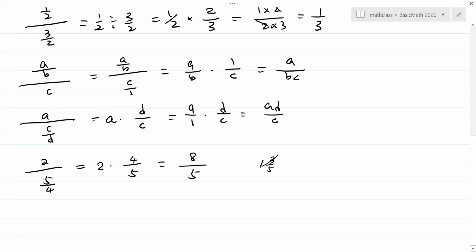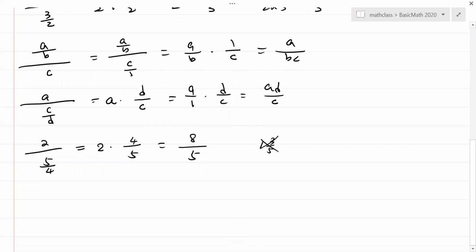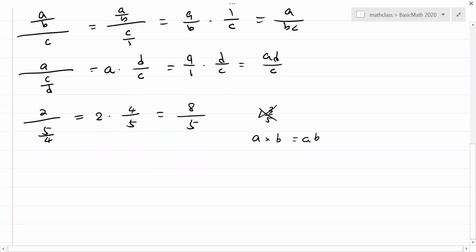This is easy to be confused, like 1 times 1 over 5. So we do not use this notation, okay? Maybe you learned that in 4th grade or 3rd grade, but it is not a good notation because in the future, when we say A times B, we do not write A cross B. We simply write AB. So here, 1 and 3 over 5 looks like 1 times 3 over 5, right? All right, so now let's do some exercises, okay?